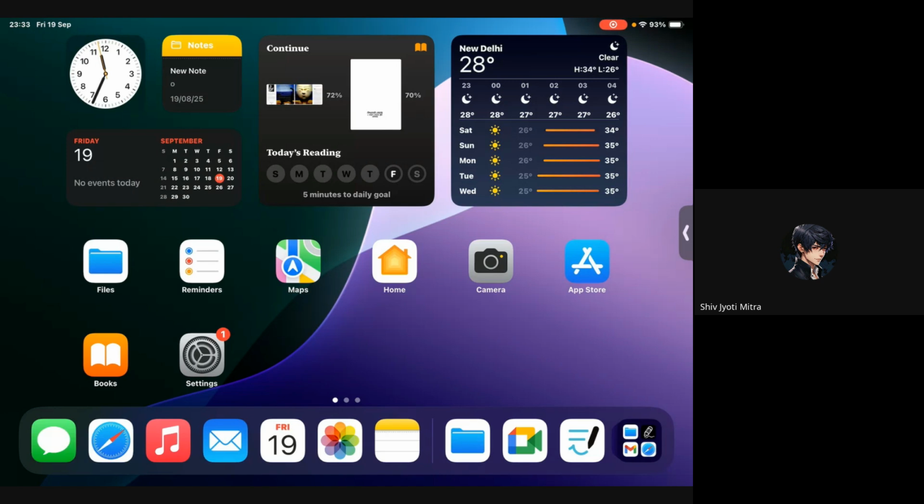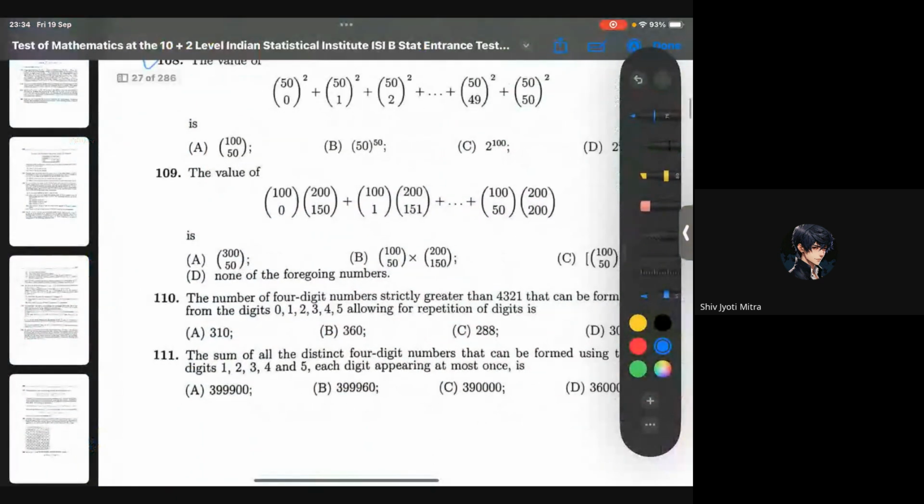Orgodip, do you remember any other type of problems using combinatorial argument? Because you see, there is no such chapter called combinatorial argument.